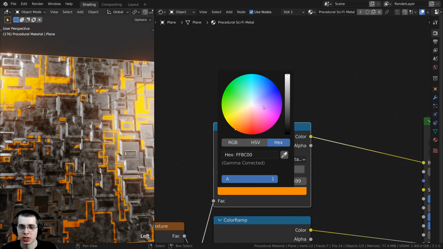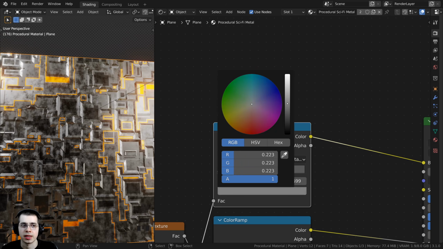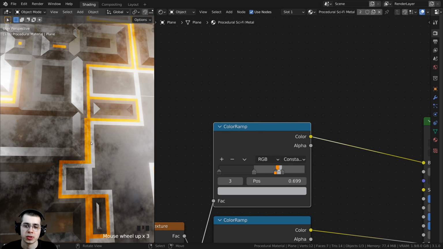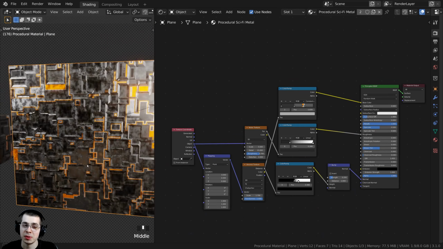I'm going to click on the orange here and I'm going to go to the RGB. So just click over on the RGB and I'm going to drag all of these values up to 1, and that is going to make it fully white. And then I can just click right up here and I can drag this down, and that's going to make it kind of just like a light gray. So now you can see we have 3 different shades of gray, and then we also have the orange colors here and there.